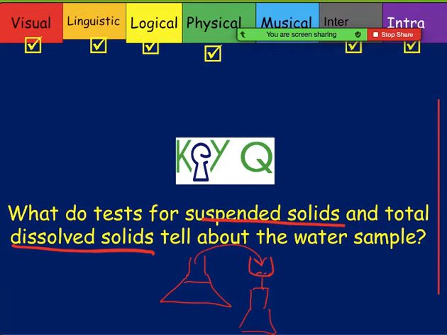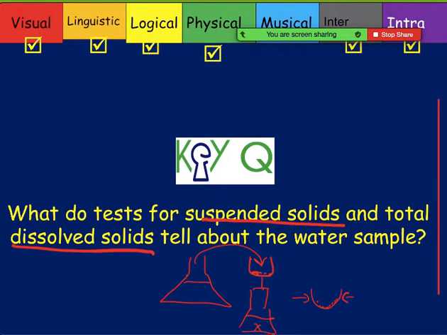So we have our little Buchner funnel and we have, I gave it away, our filter paper. So if you know the mass of your filter paper, you can figure out the mass of your suspended solids. How would you figure out then the dissolved solids? So I now have a sample of water in here. How do I figure out dissolved solids? Evaporation or distillation. Yeah, so you would heat and evaporate, and you would use your little evaporating dish, and you would get your little crystals. And again, as long as you've pre-weighed this, you can figure out then how much you have.